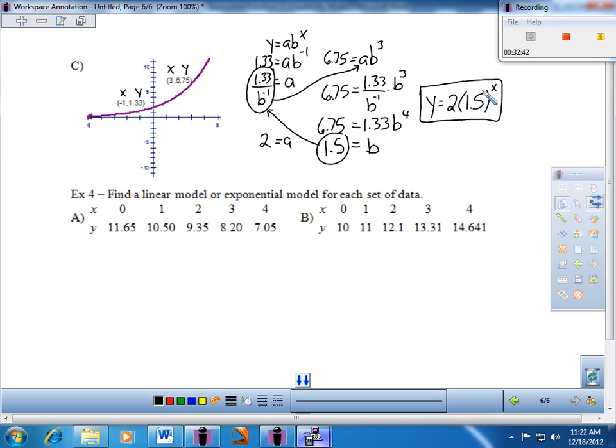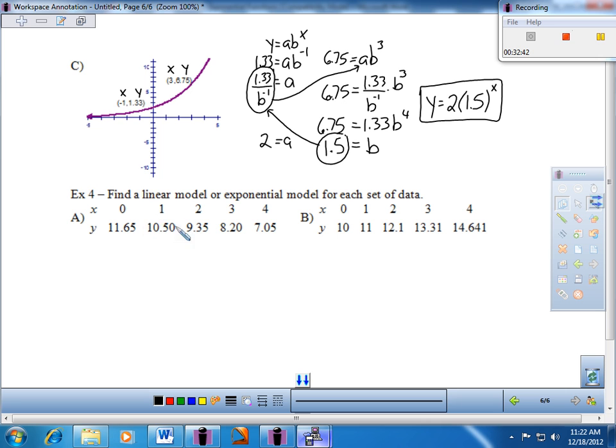So let's see what we want to do. First and foremost, everybody, if I'm going to play this out correctly, I think we want to go ahead and see which one is linear. I'm just kind of looking at this. And so remember what it means to be linear. Linear means it's either going up or down by the same amount. So I'm looking at the one to the left here, and does it look like these numbers are going down by the same amount? So I'm going to do a little math.